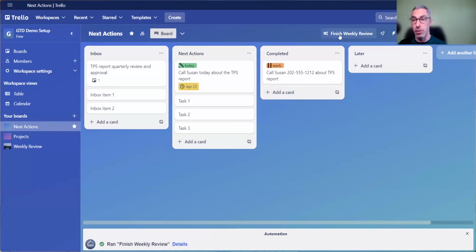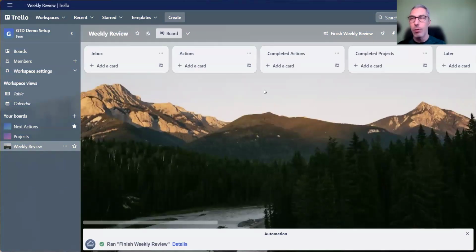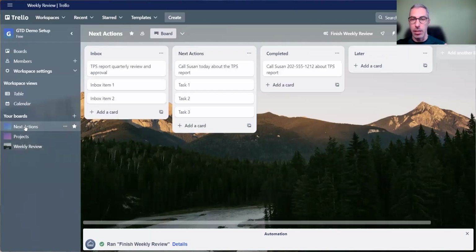Now, you could set this as an automation, because what happens is if you don't do your weekly review a particular week, and some of you may miss a weekly review, you're going to go back to your actions list and they're all going to be empty. And you'll be like, oh my gosh, where are all my actions? Where are all my projects? They're just living on your weekly review board because the scheduled automation pulled them in. You've got to go back to your weekly review and click on it. But if generally by 9 a.m. every Friday morning you've completed your weekly review, you could set this as a scheduled automation and have it move everything back automatically. Okay, so you could have that perspective and set it up that way.